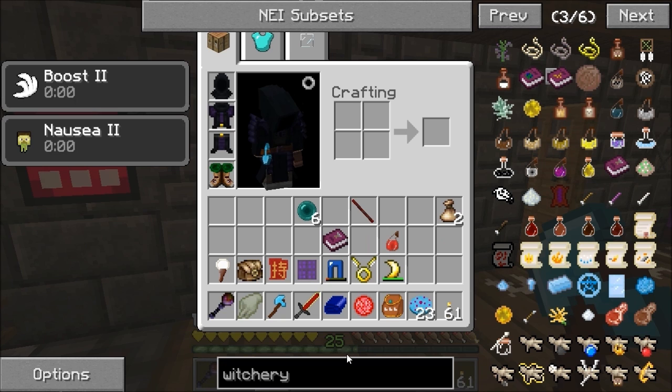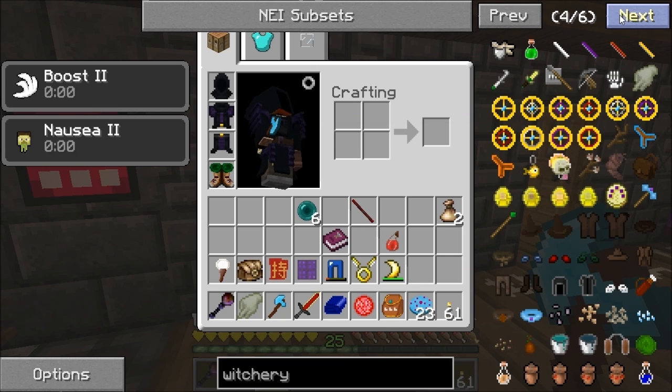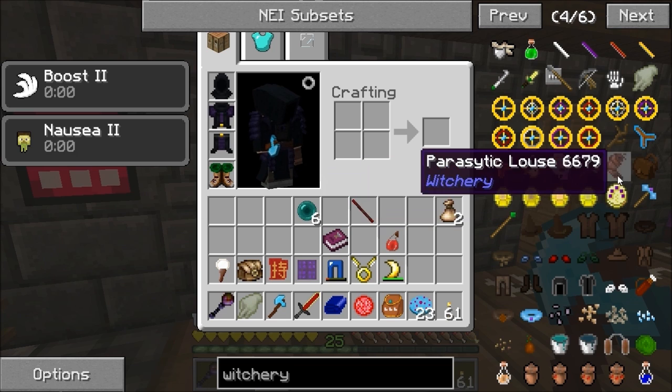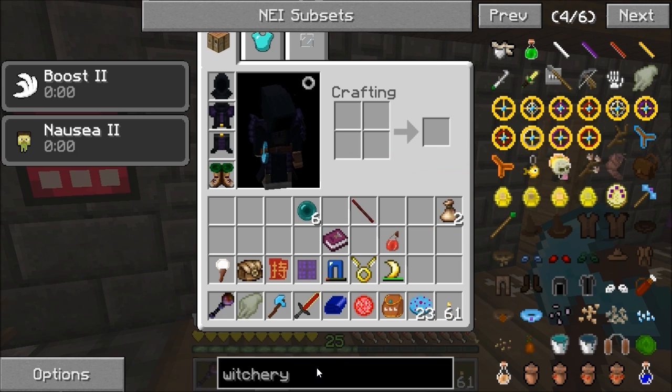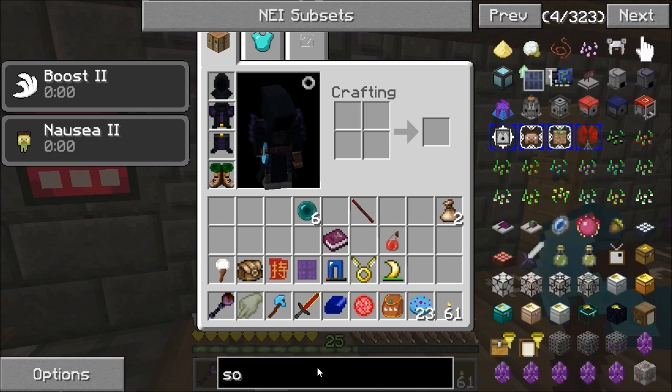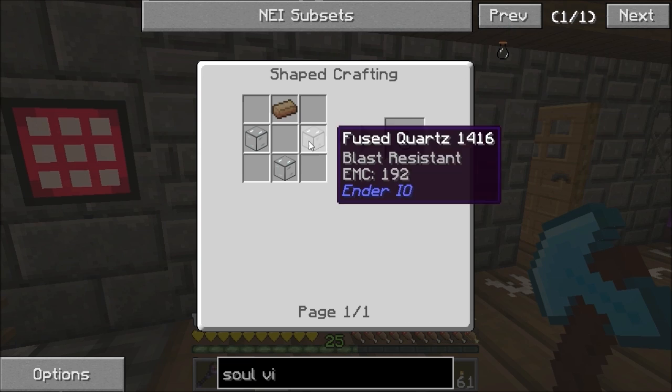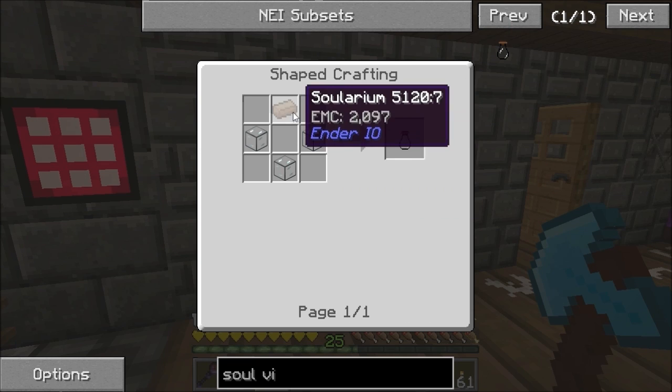Now what I'm going to do is a little bit cheesy. You can bind these into spectral stones, but they're a little bit awkward. I actually don't even know how I make that. They're a little bit awkward to get back out of. What I'm going to do instead is cheese it. I'm going to make soul vials from Ender IO because these can capture the spectres.